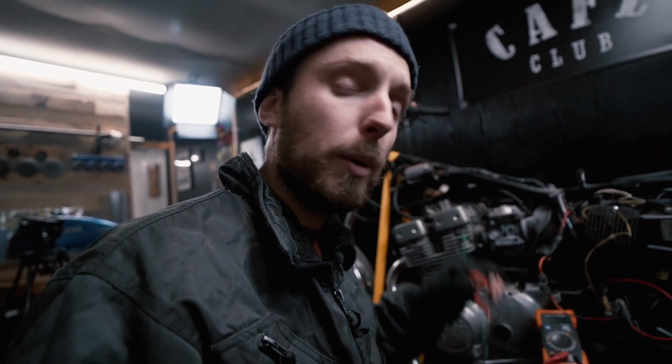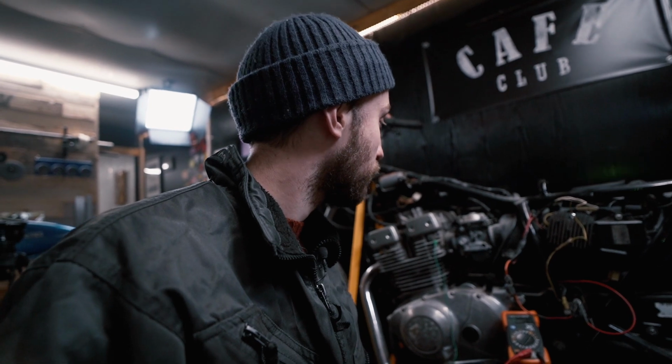I want to hear the bike running, and I want you to hear it too. Tomorrow I'll come back and we'll sort out the fuel, get the carbs looked at, make sure everything's nice and clean, get some fresh fuel in, and hopefully we can hear this thing running. So I'll pack it all away for tonight because it's getting late and it's really cold, and hopefully we'll have better luck tomorrow.